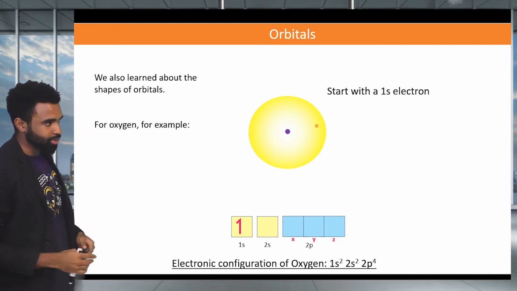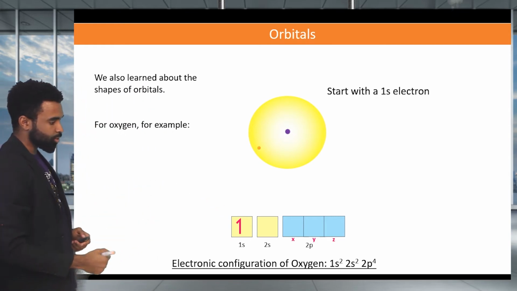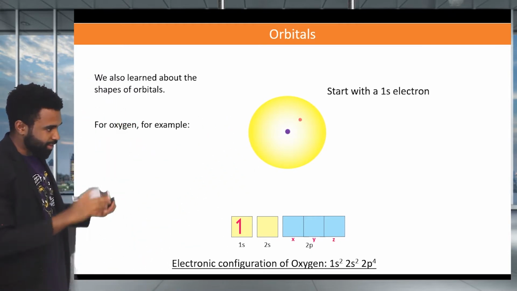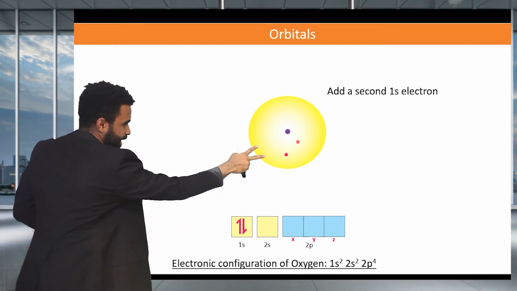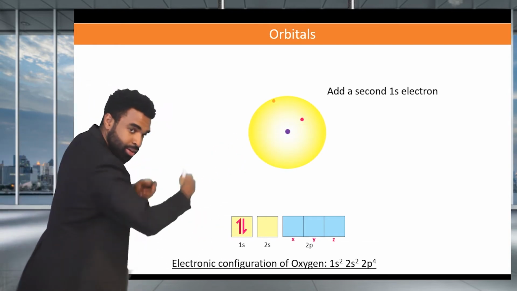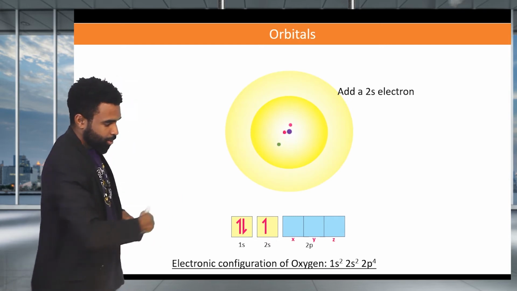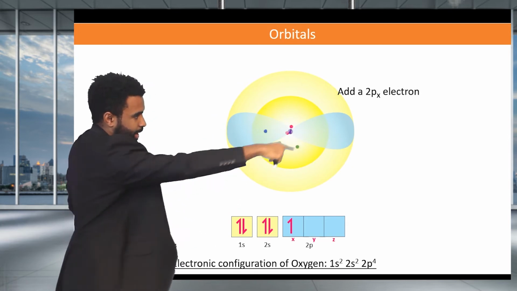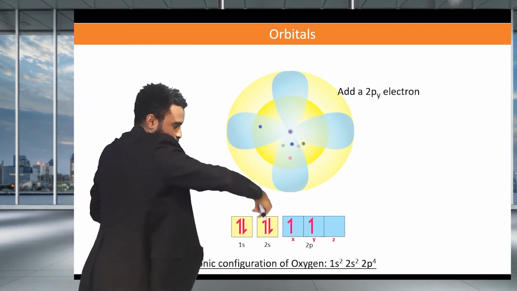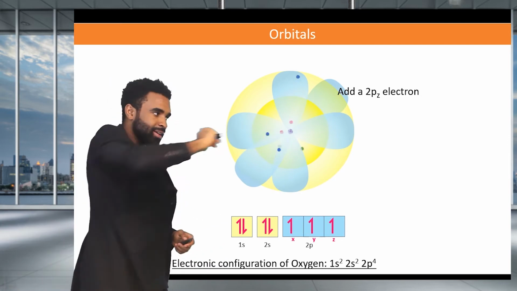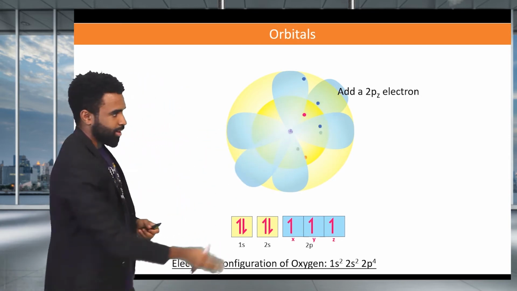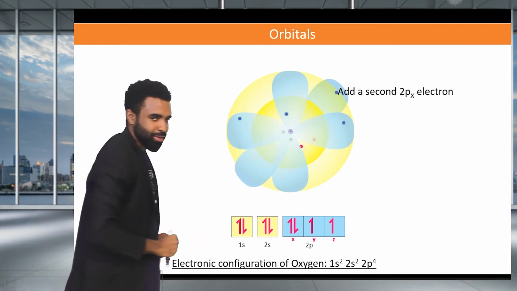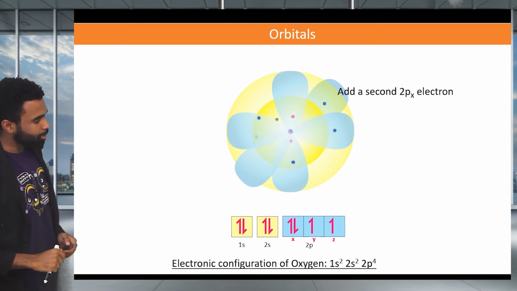Let's go through it for oxygen so we can remember. So we have one s with one electron bobbing around in that spherical shape. Okay, we can add a second electron. Then we go to 2s, which is larger but also spherically shaped. We can add a second electron there. We have the 2p after that, which is what? Dumbbell shaped. We have the x in the x orientation, the y in the y orientation, and the z going in and out of the board, but we draw it diagonally because we live on a 2D board. And then we can add that second electron to the 2p, and it's bobbing around there in that orbital.